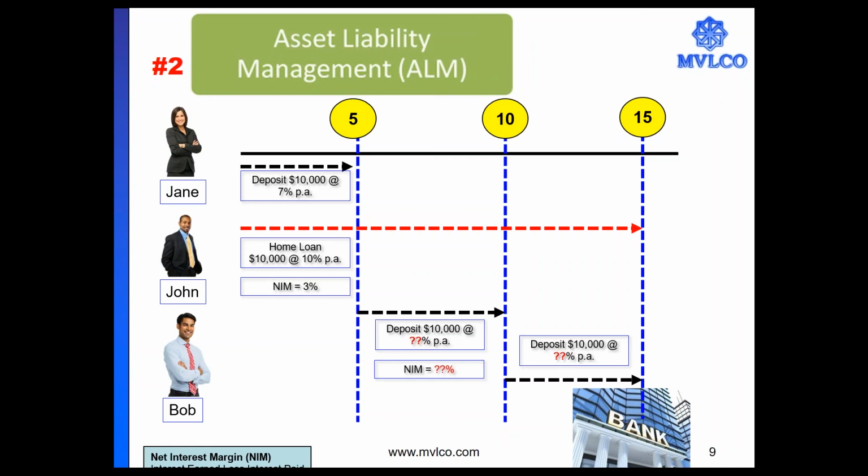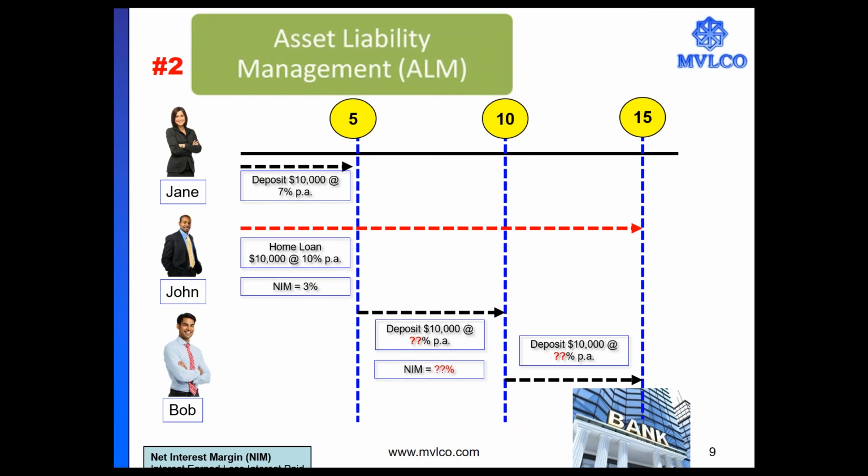Good. Now I am moving to the point of ALM. We discussed very briefly ALM, and I am not going to discuss that in detail at this juncture. We will discuss this in detail when we go to the risks faced by the bank. But what is ALM? Now bank has an asset on the screen which is a loan given to John. An asset because it will get this money back from John. It has lent the money. They own this money which is given to John.